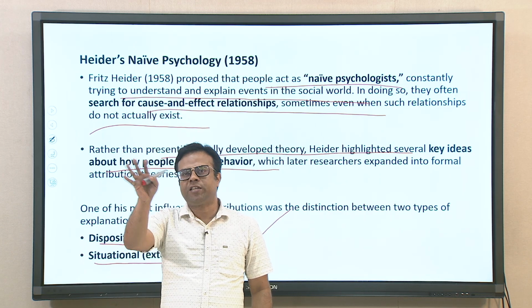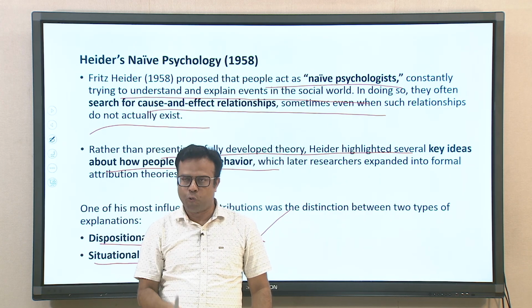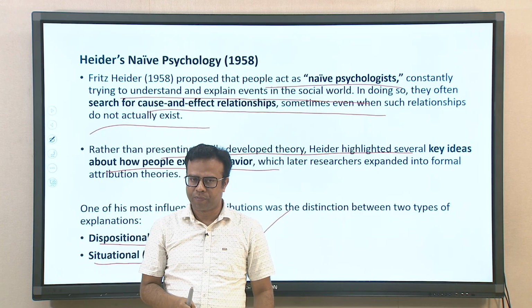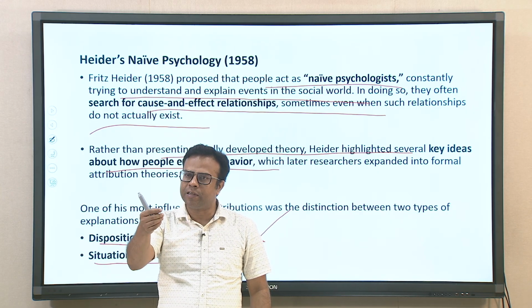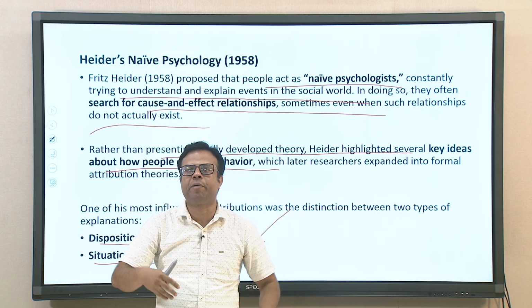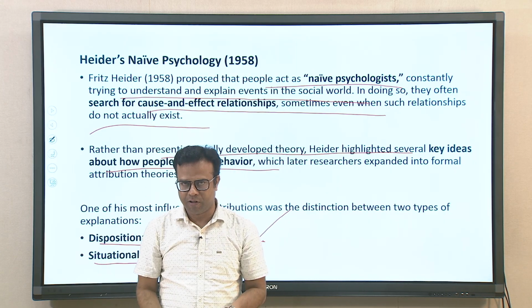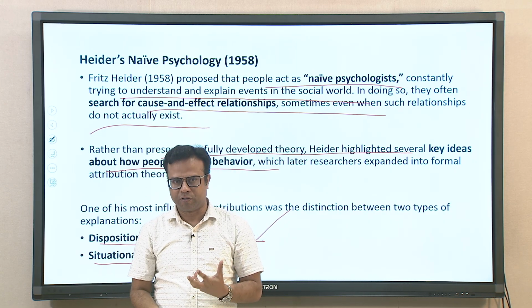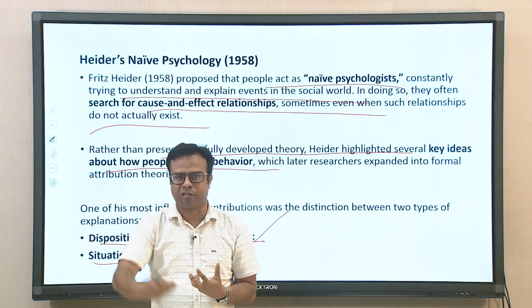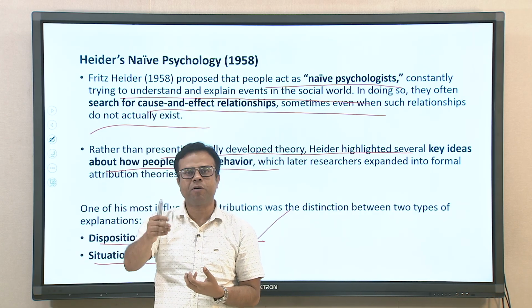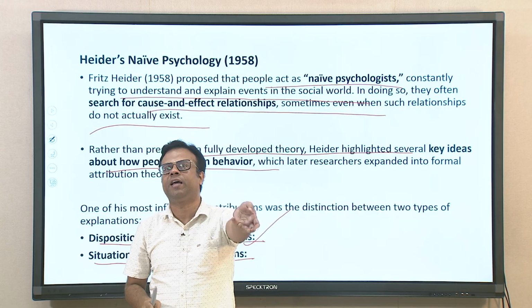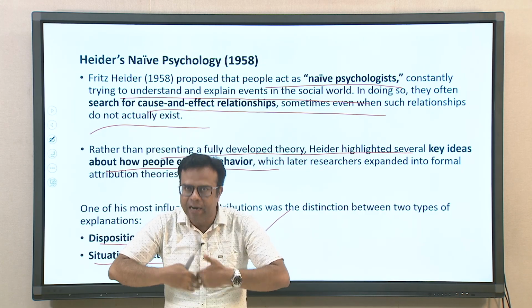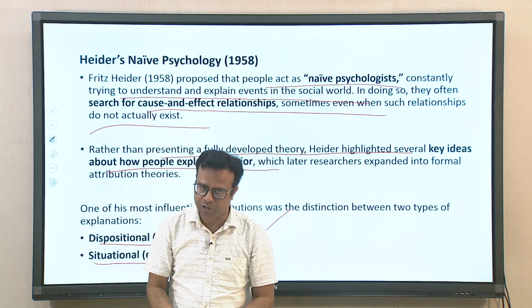So, when we try to judge another person's causes of behaviors, why is this person behaving like this? One possible explanation is that the cause of his or her behavior is coming from himself or herself. The cause lies within the person. So, that is dispositional, internal attribution. This person is behaving because he is that kind of person. This is his characteristics, that is why he is behaving like this. So, that is internal attribution or dispositional attribution.